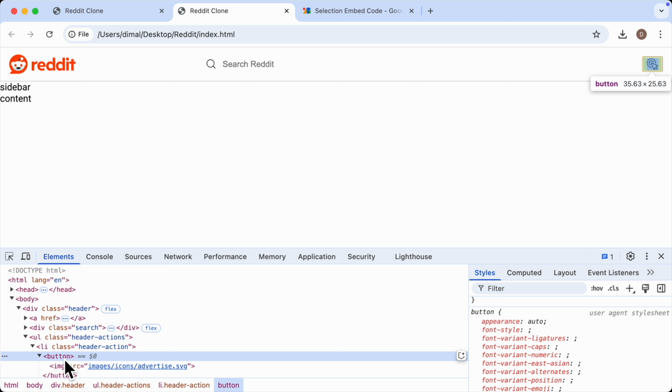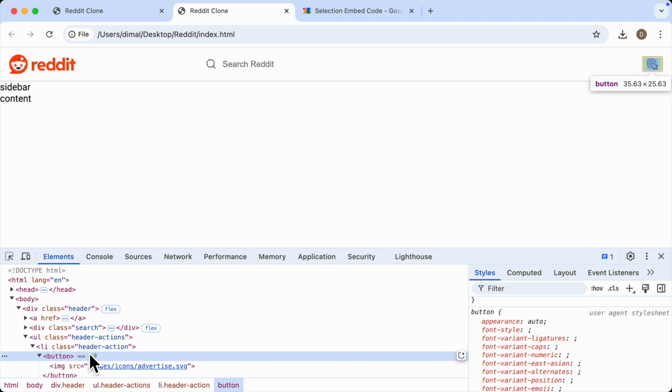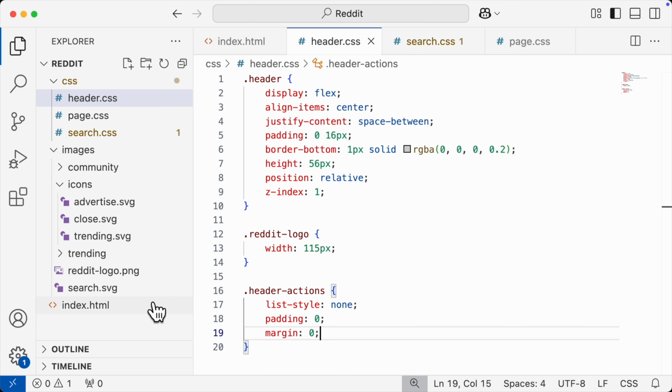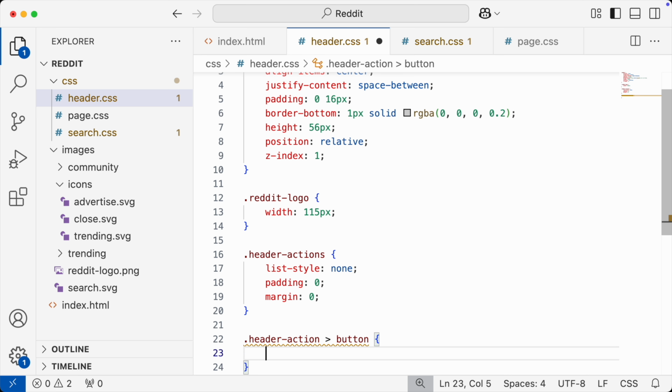Let's use the child combinator for more practice here, since we're using classes all the time anyway. So it'll be a class selector, then a child combinator, and then a tag selector. Let's copy this class name and start our selector by targeting this class. Then we'll use the child combinator and then a tag selector to target the button.